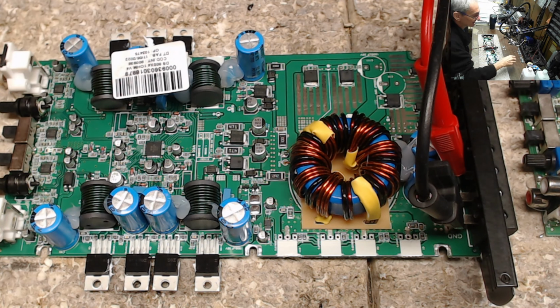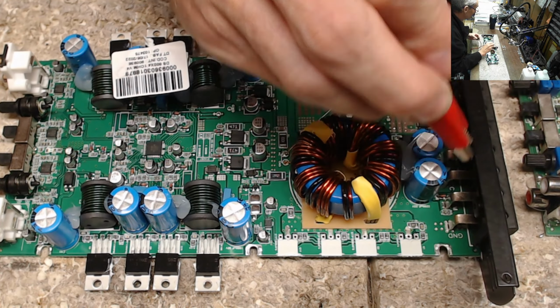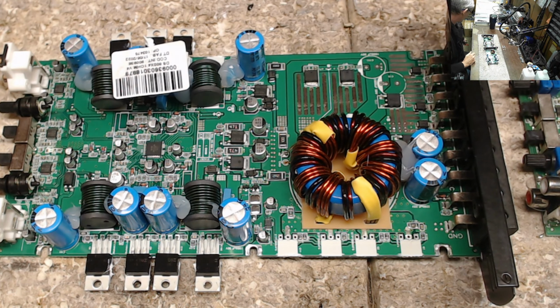I didn't suspect that that LM5033 would be damaged because there's no damage to the gate resistors. Not like the other board over here where it actually did burn up the gate resistors. So I replaced the LM5033 on the other board. But I've noticed something, which is kind of the whole point of this video.